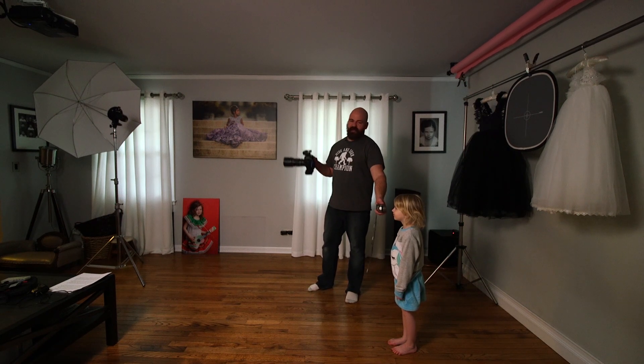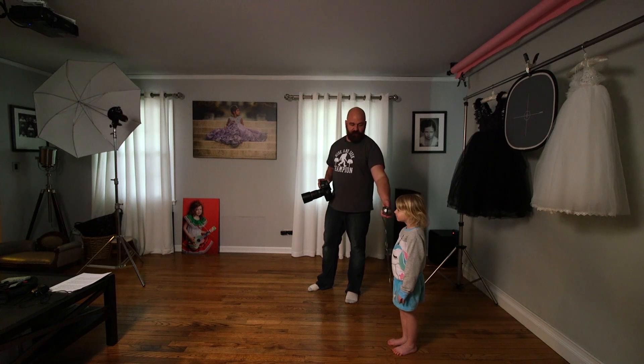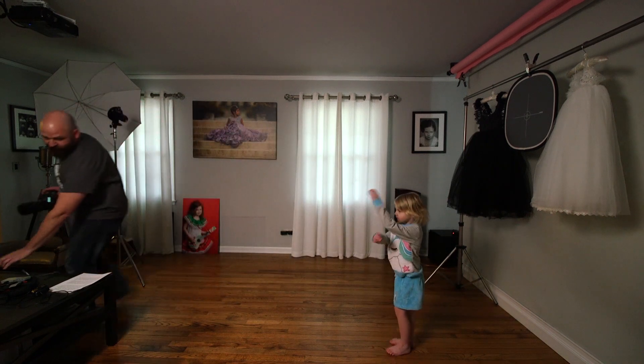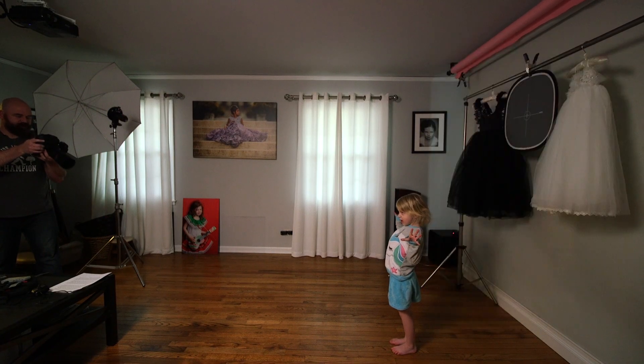When using a light meter for flash, you set your camera settings first, and then match the power of your light until your light meter matches the reading for the aperture value you've selected. To show how this works, I have my model here, and I've decided to shoot at f5.6. I'm going to hold the meter in front of them, making sure that I'm not blocking the light with my own body, and fire a test shot. The meter says 6.3, so I need to reduce the power of the light and confirm that I get 5.6. Once I've matched the readings, I step back and I'm ready to shoot. And there we go, that looks pretty good. Thank you, Kendall.